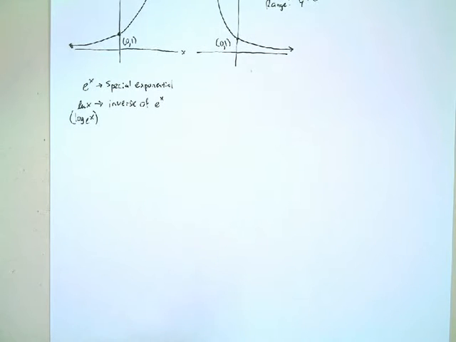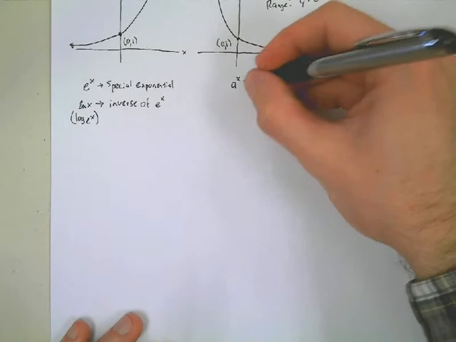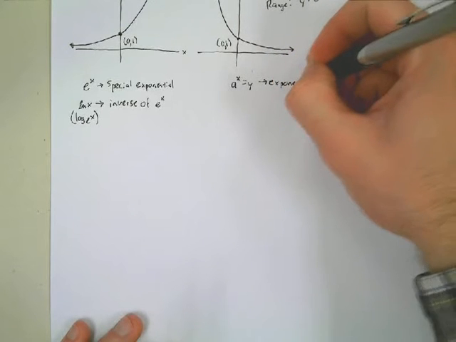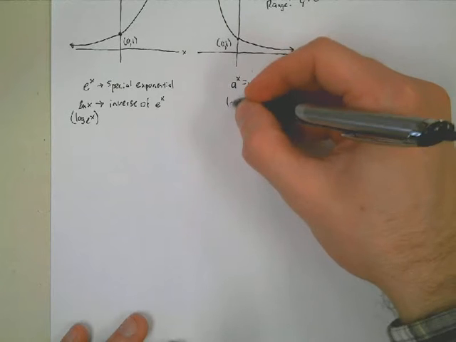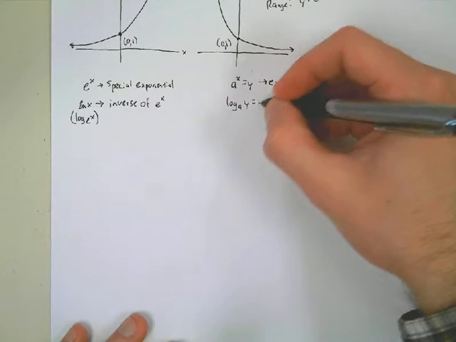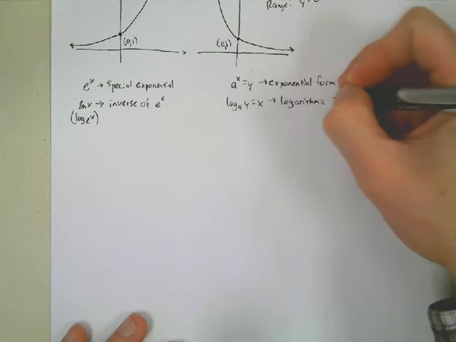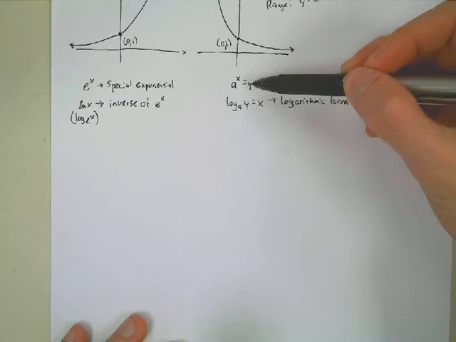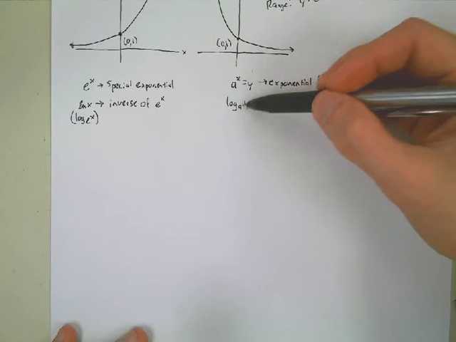Let's see here. The way we come up with logs in the first place is we take something in exponential form and we convert it to an equivalent logarithmic form. You remember, so maybe you have an exponential written like this, but then you can rewrite it as log base a of y is equal to x, right? The y goes inside the log, base a, and then the x is the power there.